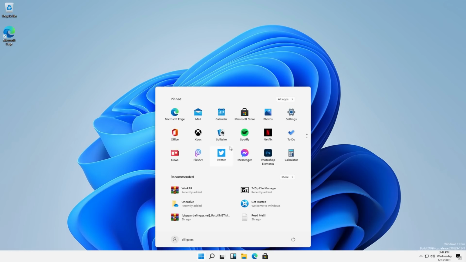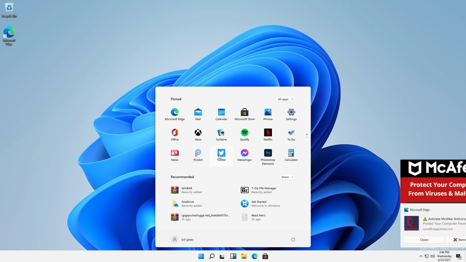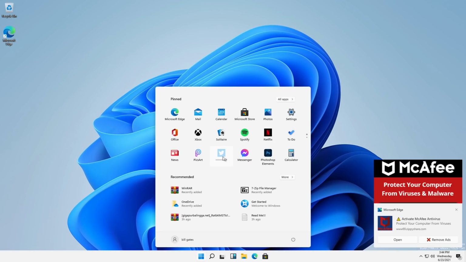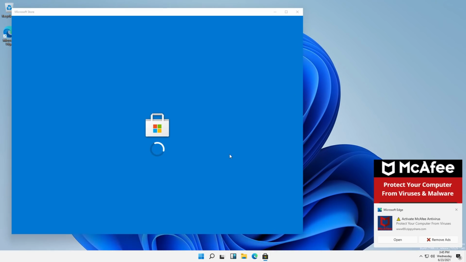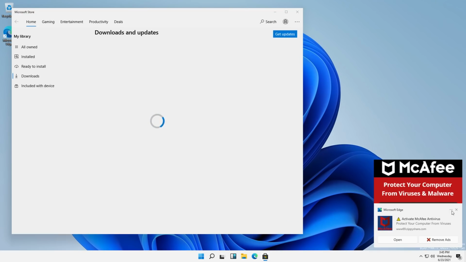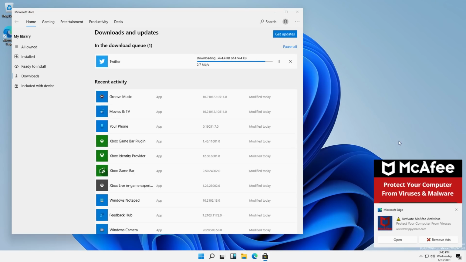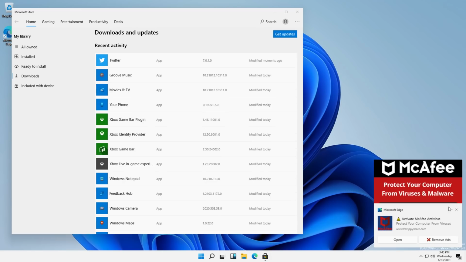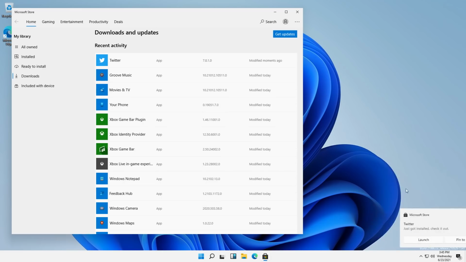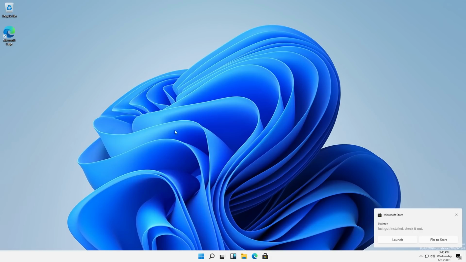I do guess that this is a little bit better in a way though, because there's no ads in the start menu. There's no ads for Candy Crush. Well, okay. Let's be clear. I guess technically there are ads like for Twitter here, because this isn't actually installed, right? So you have to click it in order for it to start going. And this is basically trying to install it. I don't know what this is all about. Let me see. Maybe my VM already got hacked. That would actually be pretty cool if it did. I'm just going to go ahead and turn off all notifications for Microsoft Edge. There we go. So yeah, I guess Twitter's installed now.